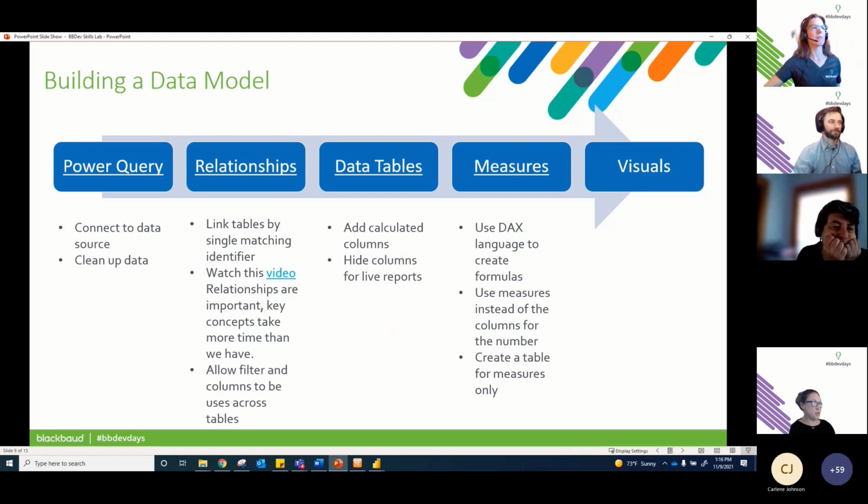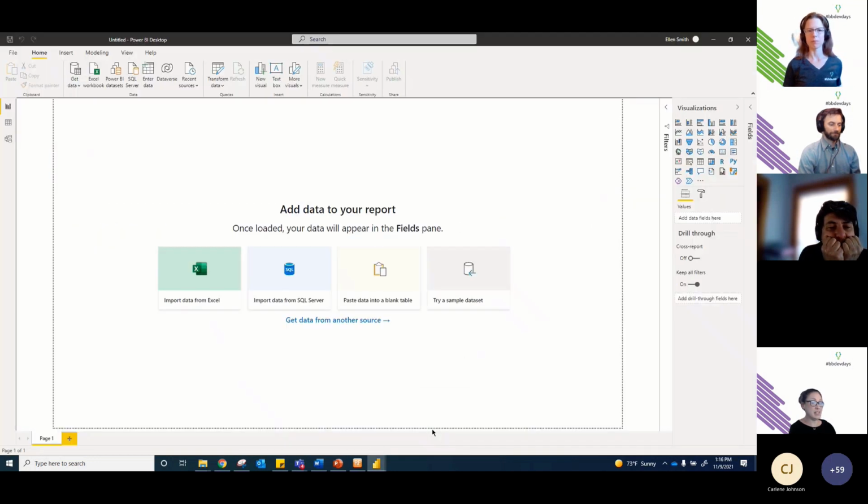We're going to start in what's called Power Query, so we'll do that now. Power Query is also available in Excel, and Power Query is amazing. It cleans up data. It's kind of like what used to be VBA maybe in Excel. So you do a bunch of steps to data and save it in a file, and then every time you refresh the source, it's going to do all of those steps again.